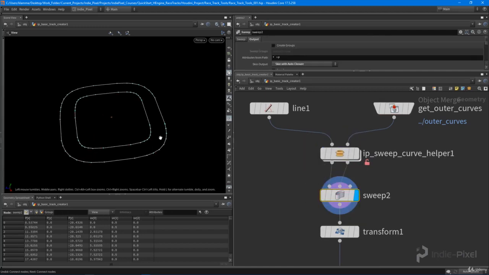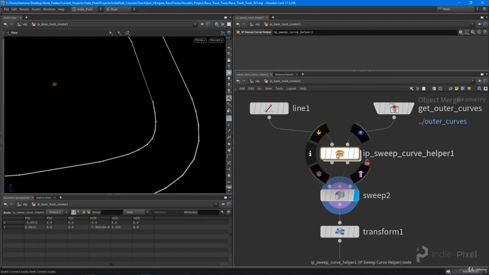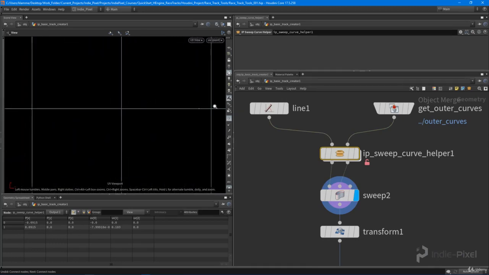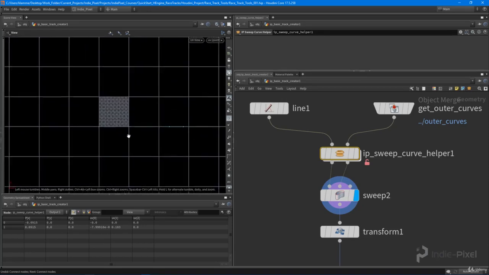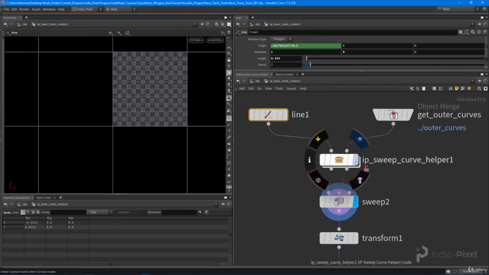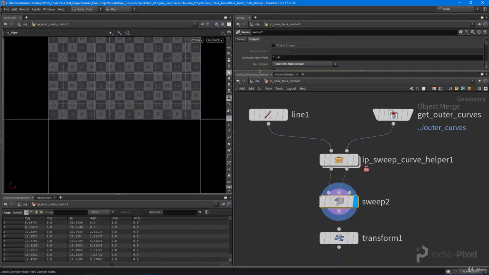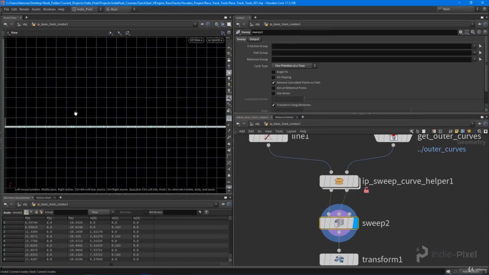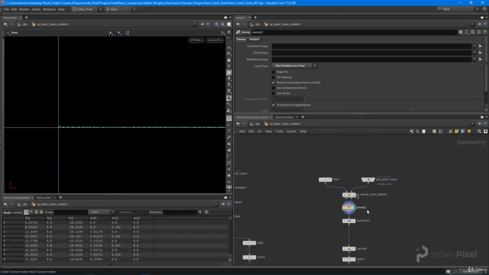But nowadays, what I do is anytime I come across a system that I know I'm doing over and over again, I really want to be able to create the UVs for it. And it looks like this guy got a little weird, so we'll just debug it and see what's going on. It's either that or it's just too small. It looks like it's completely collapsed. So let's take a look at this. And that looks fine. I think it's just because on the sweep node now, we need to say 1 primitive at a time. There we go. Again, we could even include the sweep node in there if you really wanted to. All right, so that's how we create our utility.